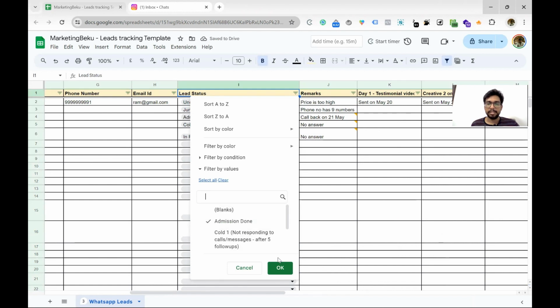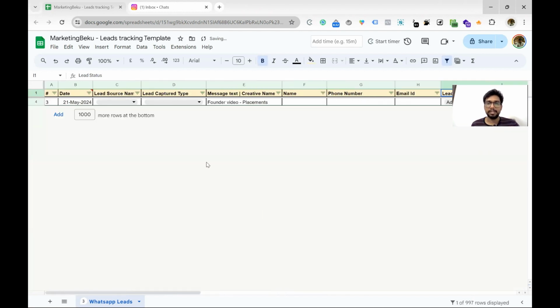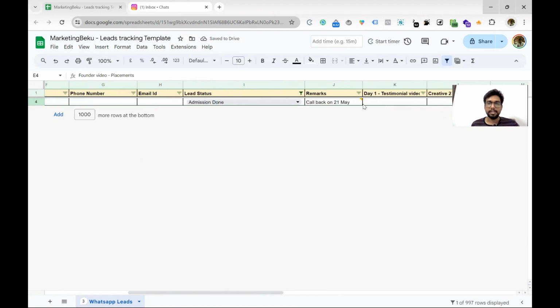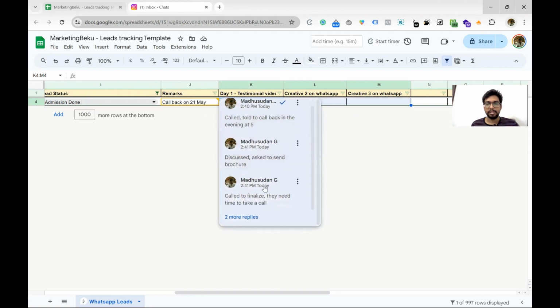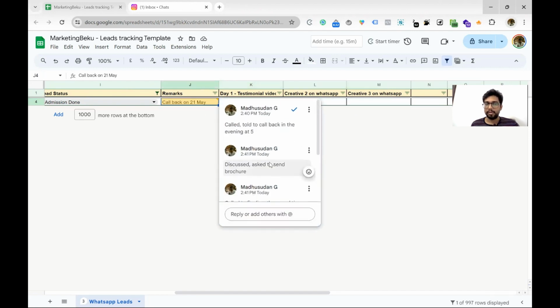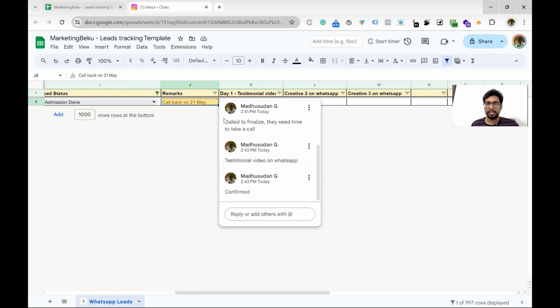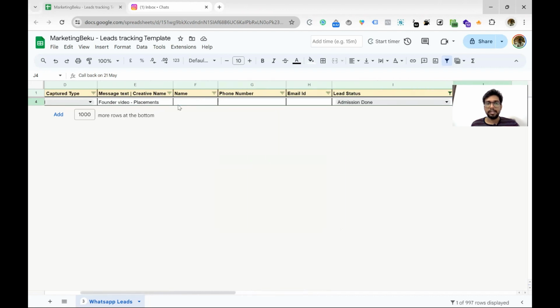And I want to know admission done data only. If I just select admission done, I know on this day, let's say lead captured in Meta, this was from the DM founder video, this person got admission done. So how many times did we have to follow up with them? 1, 2, 3, so 5 times we followed up. Each time what was done, what was the discussion happening, and eventually we got an admission done.